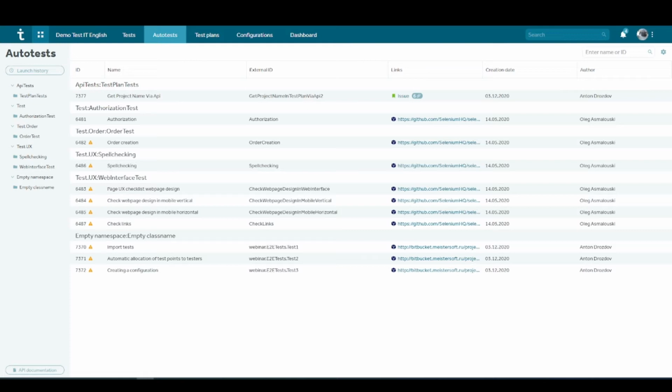Hello colleagues, today I'm gonna show you how we can work with Autodesk by using the TestIT system. In this system, we get three ways we can work with the code, with Autodesk functions and else.